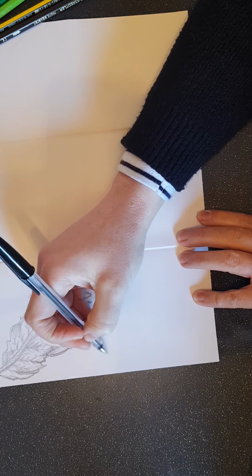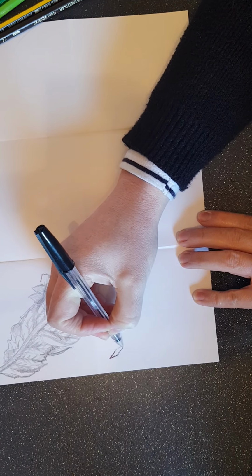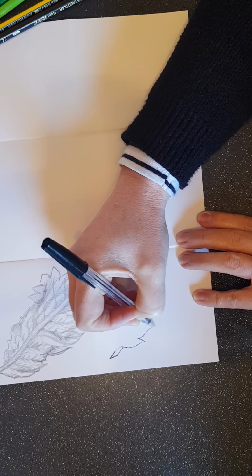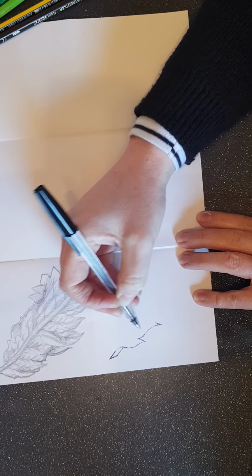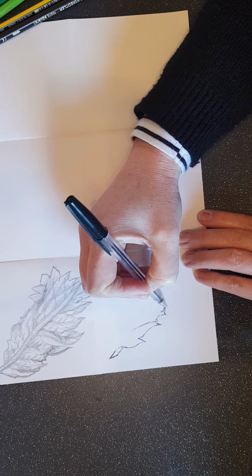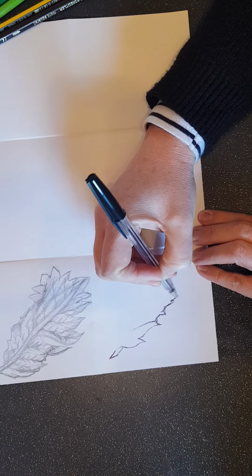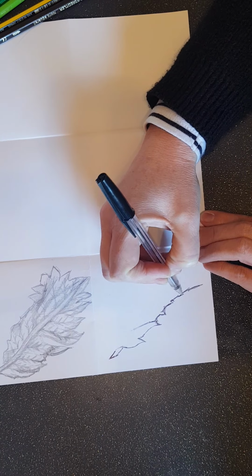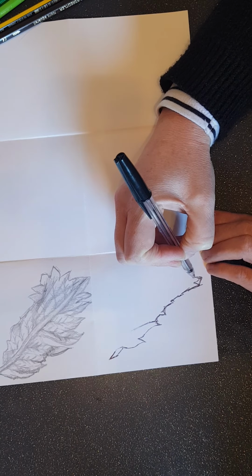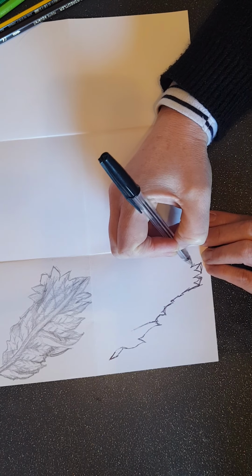And what I can see this time is that I've got the stem of the leaf there coming over. I've got different weathered bits of the leaf. There are some crinkles there. And what I'm doing is almost a continuous line drawing, but I did just take my pen off the page. So that bit's folded over and then it goes up. That bit's folded over and then it goes up.